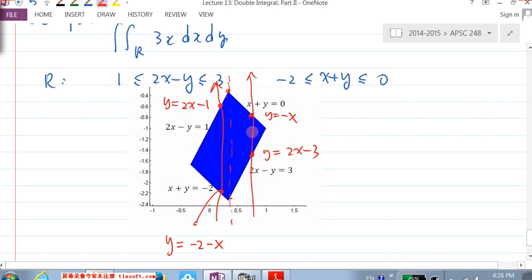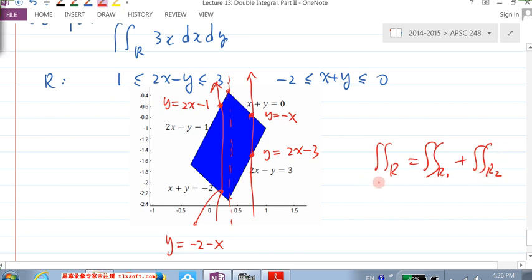Let's, for example, separate that into two regions, okay? Then you're going to integrate basically R like this. So R1 plus R2, okay? Just like single variable integration, you can do a so-called piecewise integral, right? So you do this piecewise and you add them together, okay? So that's how you can get this double integral here. We'll look at an example of this piecewise integration, okay?